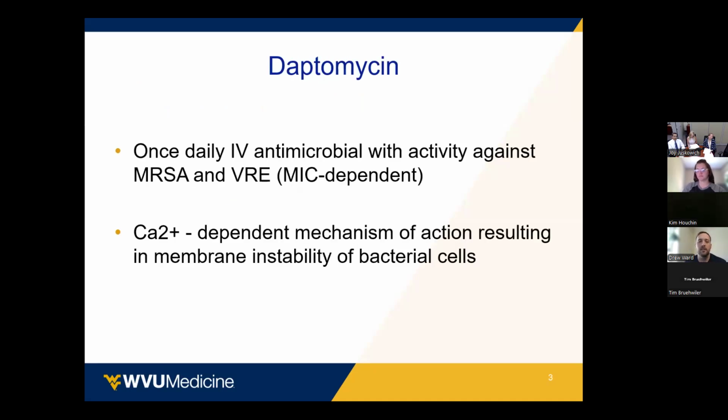As a brief refresher, daptomycin is a very convenient once daily IV antimicrobial. It has activity against a wide array of gram-positive organisms, including methicillin-resistant Staph aureus or MRSA, and vancomycin-resistant enterococci, also known as VRE. For the latter, we often evaluate the MIC reported for the VRE isolate before determining whether daptomycin is an appropriate therapy or not, but it often is a tool within our belt when it comes to that organism and associated infections.